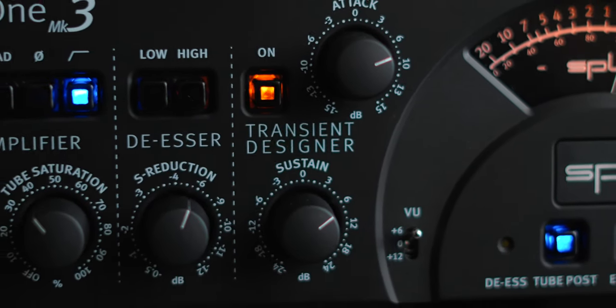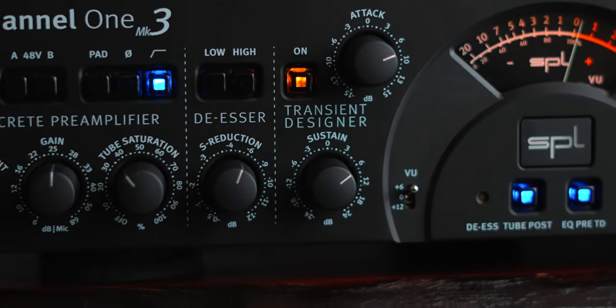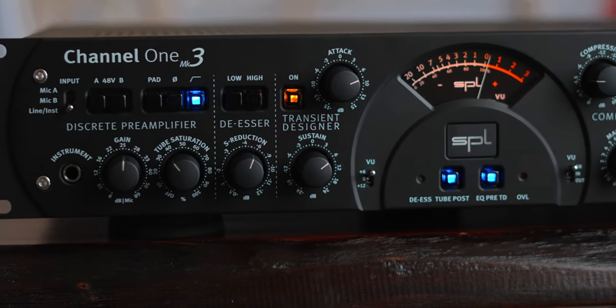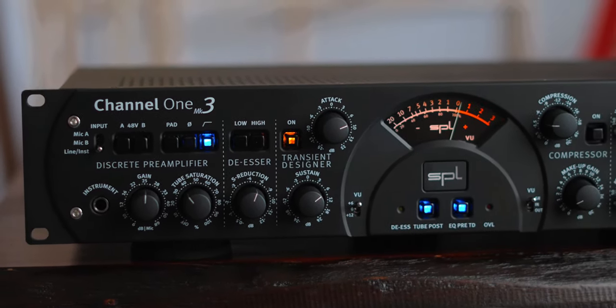However, there are a couple things that I think this would really stand out as. One, I think rap vocals, because it has the transient designer in it, being able to increase the attack would increase the percussiveness of rap vocals. I think that transient designer on rap vocals would be just absolutely incredible.